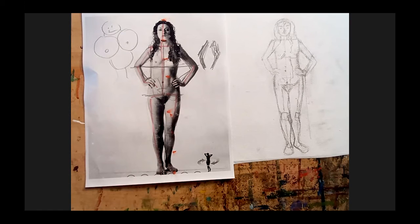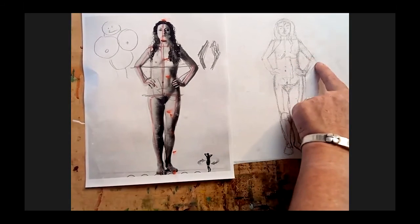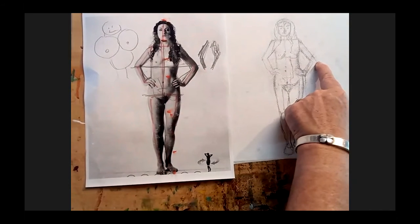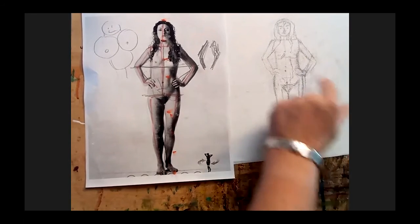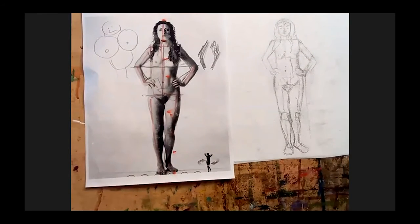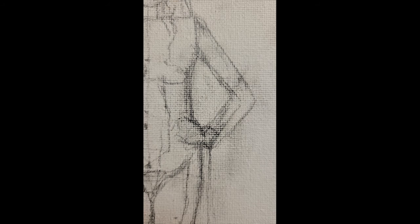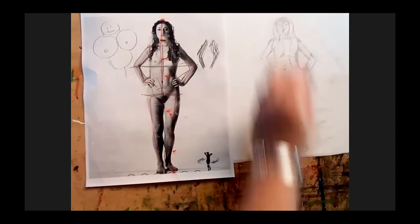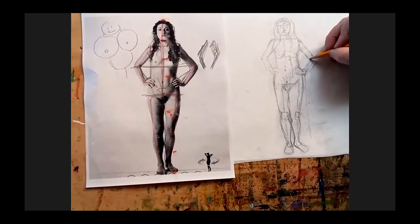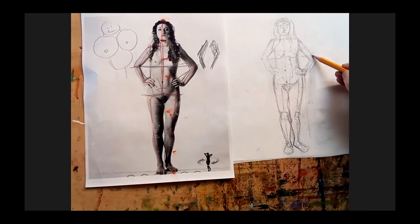It's better. Let's see. So the waist is thicker. Okay, so the other problem you're having, Nina, is that the elbow is below. You have the elbow on the right below the breasts. See that? You have it above. And you also have it way too skinny. Really try to create this shape. I'm gonna take a really close picture of it so you can see it. Here's your negative space. Your arm doesn't go up to here, which is how you have it right now. The elbow comes down below the breast line, below the bottom of the breast. Elbow comes down here.